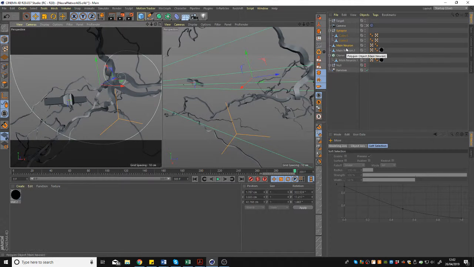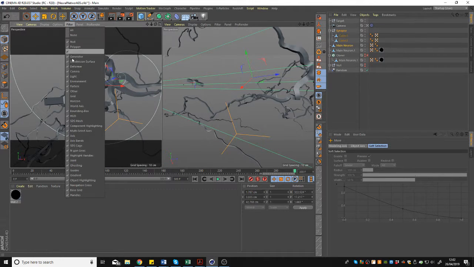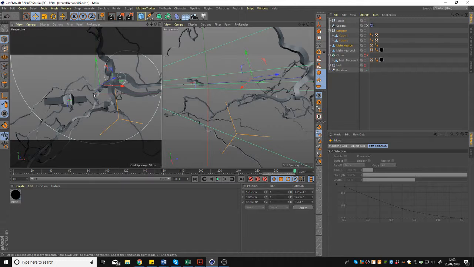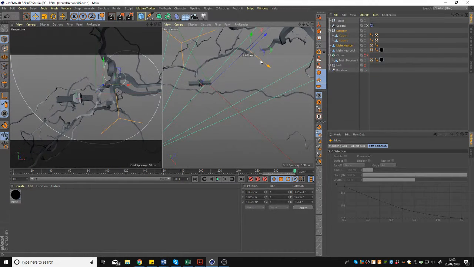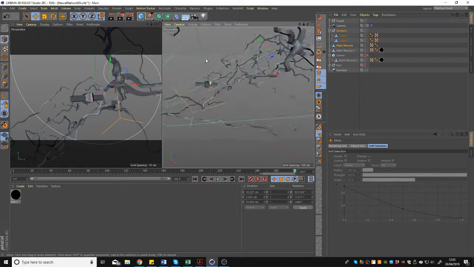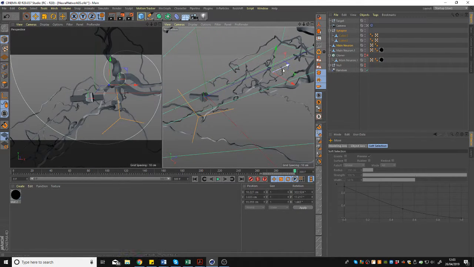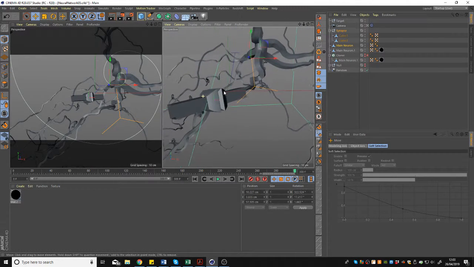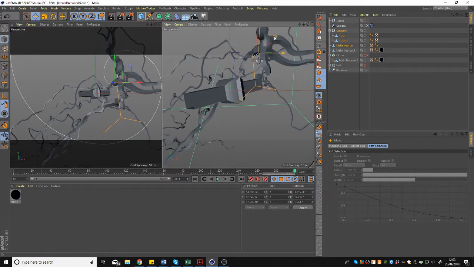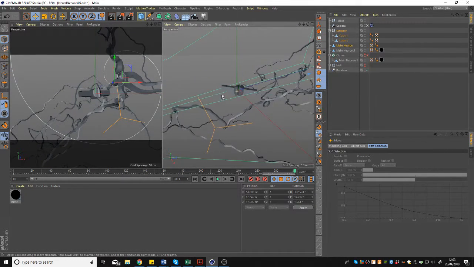Now at the same time I'm conscious that, where's my origin gone? Because I like to have my sort of point of interest at the origin as much as possible. So you can see here the synapse has swung away from the origin, so let's just try and bring it back a little bit. I think the reason for this is just convenience, because whenever I create a new object, it just drops it at the origin.